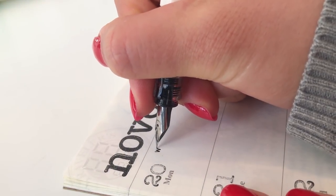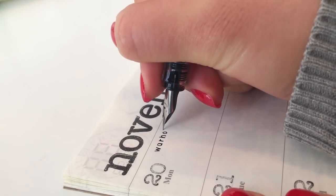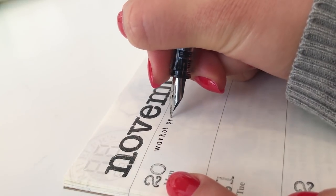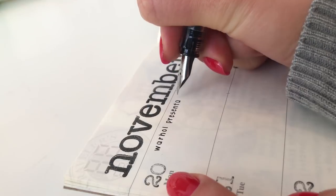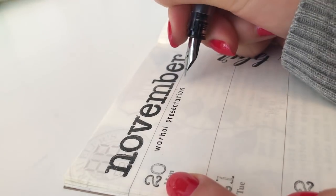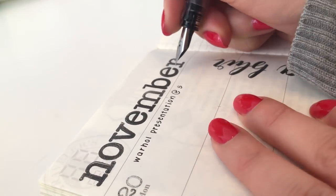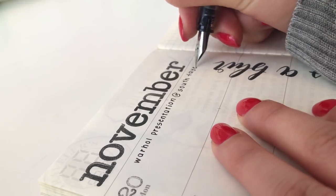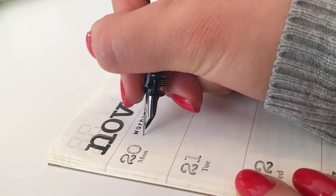Most of the time, I write a few sentences about something significant that happens every day in my weekly notebook. Since the sections are small, it's easy to get into the habit of journaling daily. However, this week I totally neglected to do that, so I had to try and recall what happened last week. It was really difficult, and I had to piece together clues from social media, texts, and ask people. It's astounding how little I can remember of what happened just a few days ago, which is all the more reason to write down memories every day.